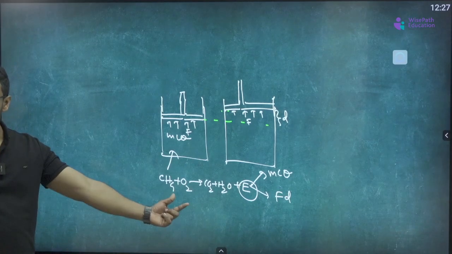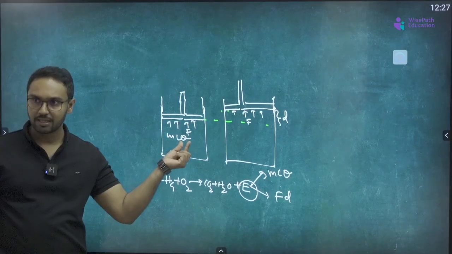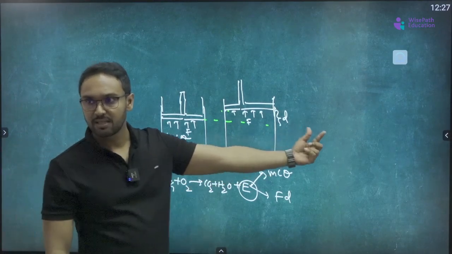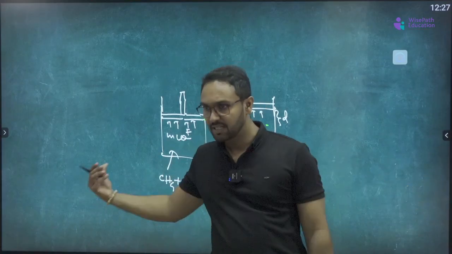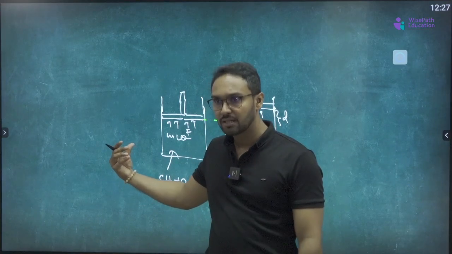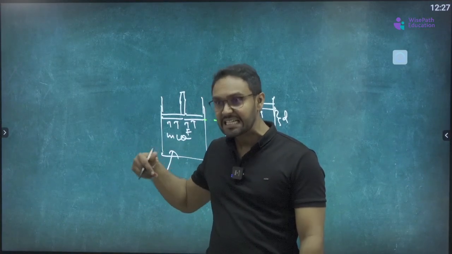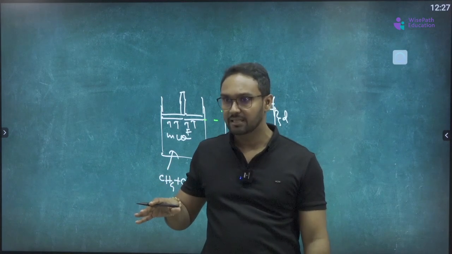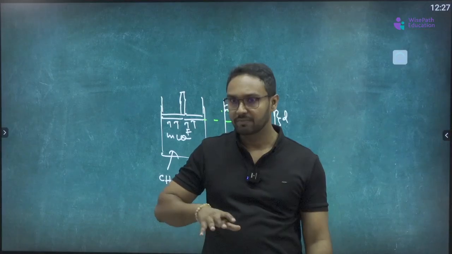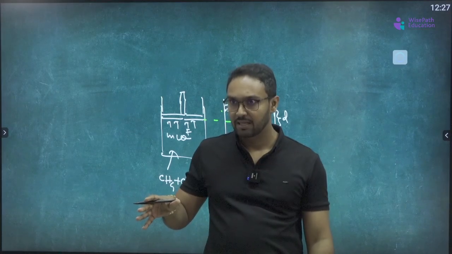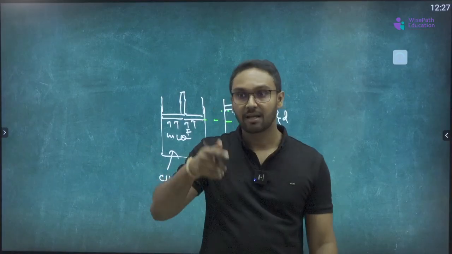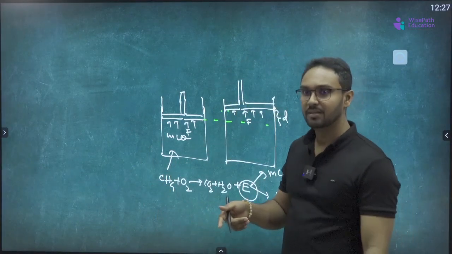The energy release was converted to heat, the mc theta, and the work done. So which energy was this release? This was the internal energy. You can't calculate the internal energy anywhere, using any of the equations. But in this reaction, the internal energy was released. Now you can calculate it. Can you? You can actually.